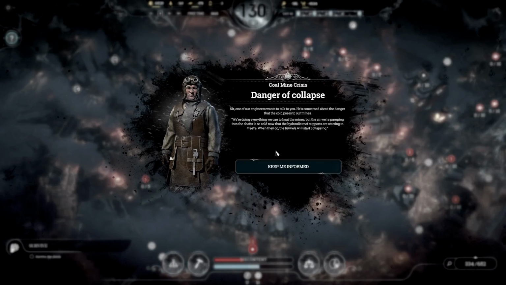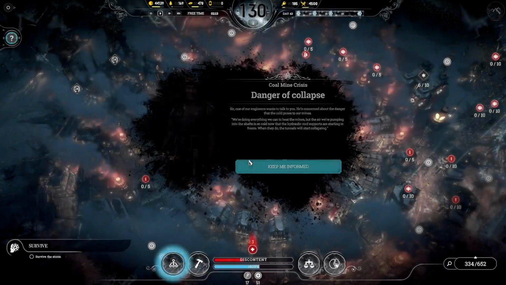Yikes. Danger of collapse. Sir, one of our engineers wants to talk to you. He's concerned about the danger of the coal possesses on our mines. We're doing everything we can to heat the mines, but the air we're pumping into the shafts is too cold now that the hydraulic roof supports are starting to freeze. When they do, the tunnels will start collapsing. Keep me informed, please.